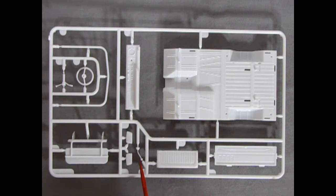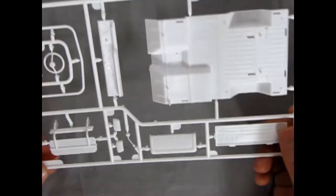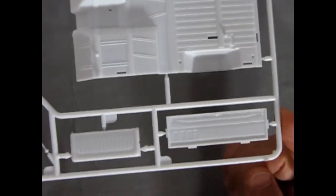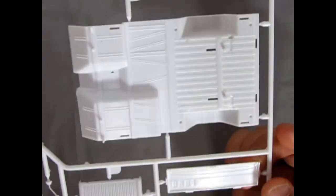There's the armrests and the shifter. And talk about attention to detail. Here is the reverse side of the tailgate, and it has Ford impressed in here in reverse, much like it would be on the real tailgate panel, with, of course, the raised Ford letters on the other side. I mean, look at that. That's pretty cool.